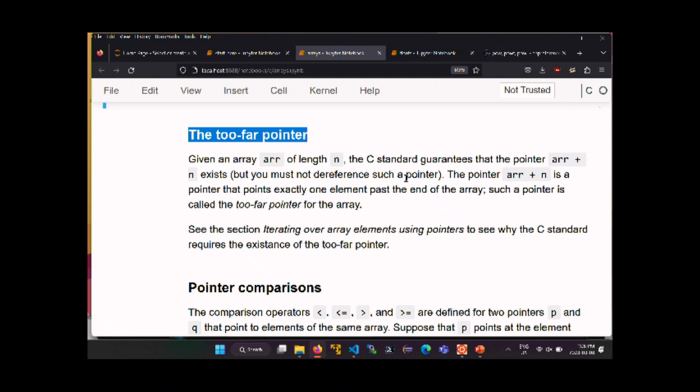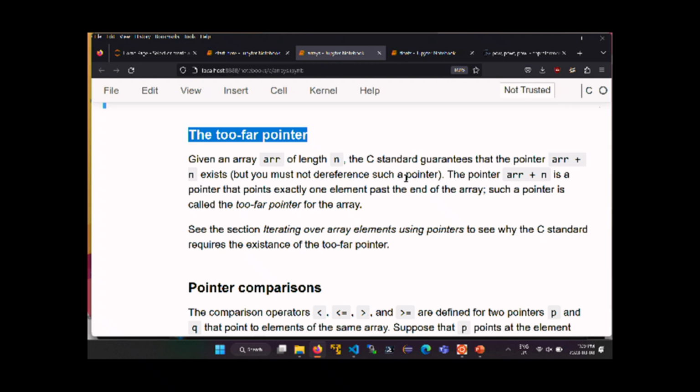So if you have an array of length n, where n is bigger than 0, you know that the largest possible index is ARR[n minus 1]. So the last element of the array is at index n minus 1.